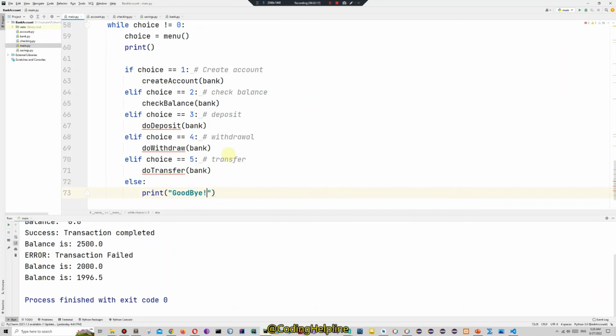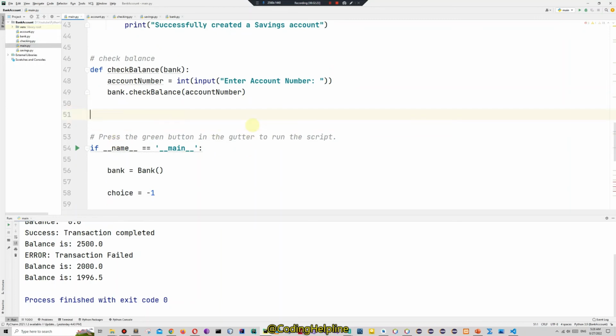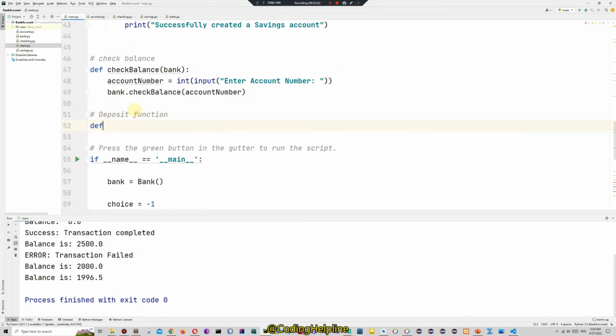That's it. This is our application. Now we need to add these functions. Okay, the deposit function, def do deposit and bank.